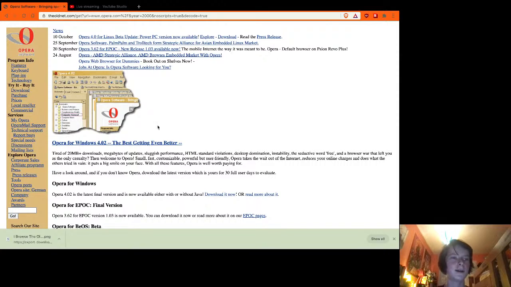As you can see, this web page looks very old, but it does scale to my device at least. There's download, my Opera Mail. Do they still have Opera Mail? I don't know that. You can comment in the live chat if you know whether they still have Opera Mail. There's Opera Posts, Opera Tools, Affiliates program.